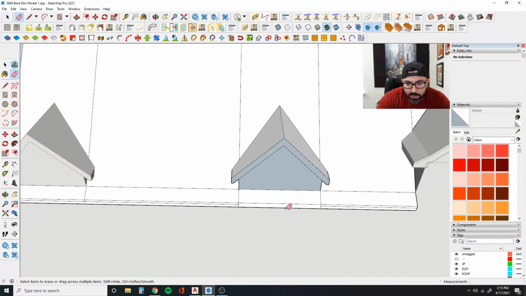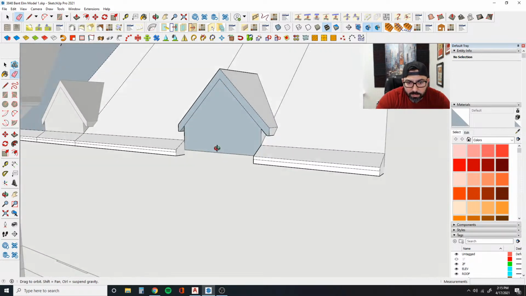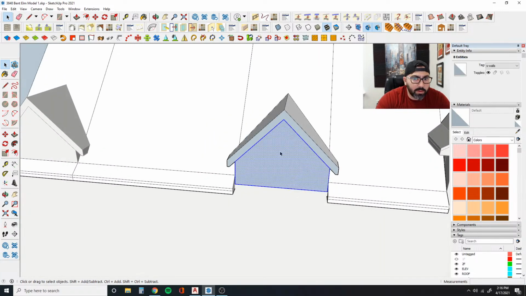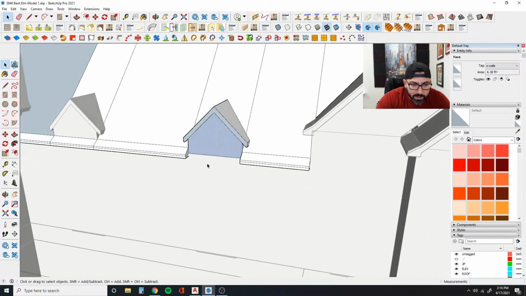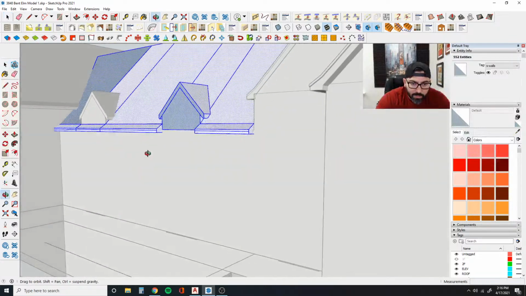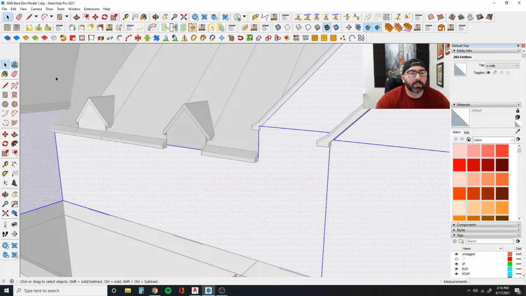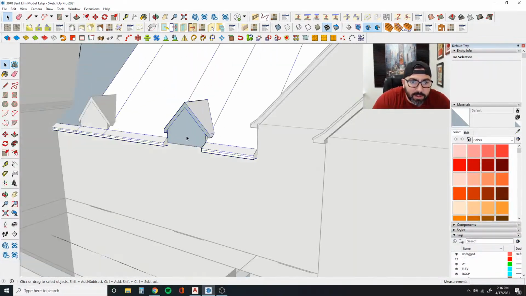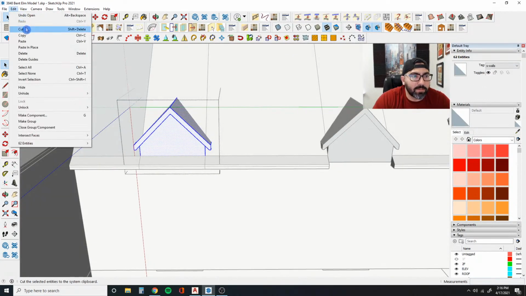And I think I could delete all this. Now the only thing is it's not connecting to, let's see, what's the best way to do this. I want it to connect to my wall here, but I don't know if I want to join all these layers at the moment. So let's keep that as it is for now. I'll come back to that.